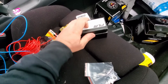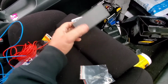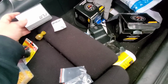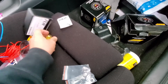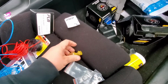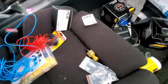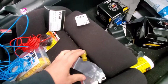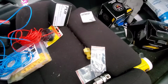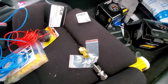I'm probably going to use liquid Teflon or whatever for the threads. Surge, he uses the Honda Bond. You use whatever you guys want to use. You want to use Teflon tape, use whatever you guys want to use. It don't matter. It's up to you. But I'm going to use the liquid Teflon. Like Surge says, you can use the Honda Bond too. So yeah. So those are the connectors. I'll show you how to hook them up.